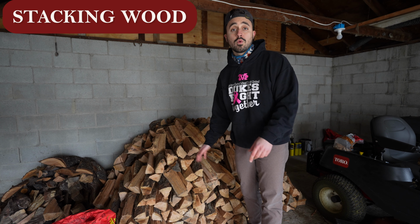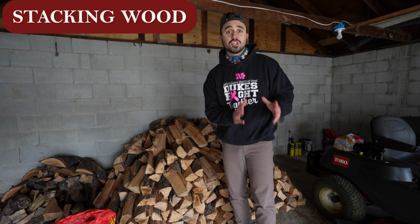In this half cord of wood, I've got approximately half of it being cherry wood and half of it being an oak wood. It's what I believe to be a white oak, definitely not post oak because I can't get access to that because it's only available down in Texas, Central Texas. Let me show you a couple examples of the wood that I use before we dive into different styles and methods that you can use wood to cook with.